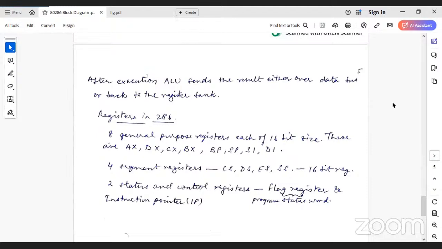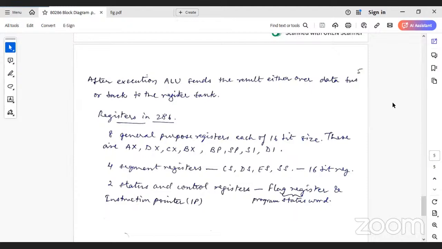So the general purpose registers are AX, BX, CX, DX. Then BP, SP, SI, DI are all pointer registers. BP is base pointer, SP is stack pointer. Now in the exam, if you write the full forms of BP, SP, SI, DI, then the person who is correcting will be very happy to know that you know so much. So base pointer, stack pointer, then source index, destination index. Now here also the size is 16-bit. These BP, SP, SI, DI have to be used as 16-bit only.